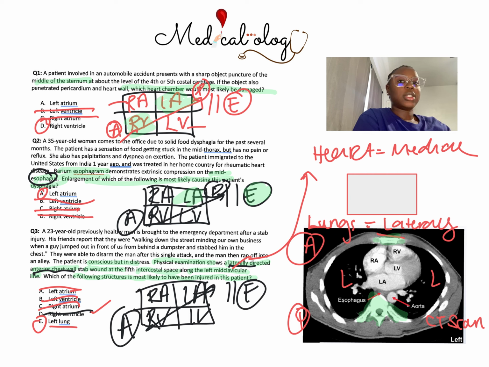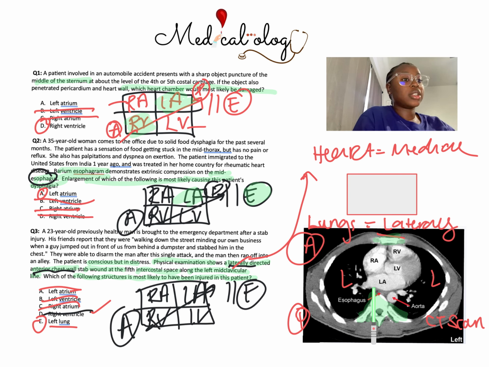And they're asking us, if I would have gotten stabbed, right? I would have gotten stabbed right here in my chest. They're asking us, what is the most anterior portion? What chamber would be affected? If you look at that, if I have a knife and I'm stabbing somebody, look how you go straight into the right ventricle area, right?